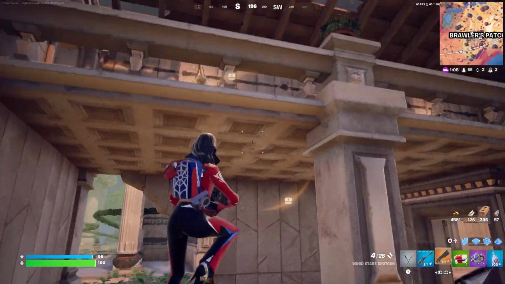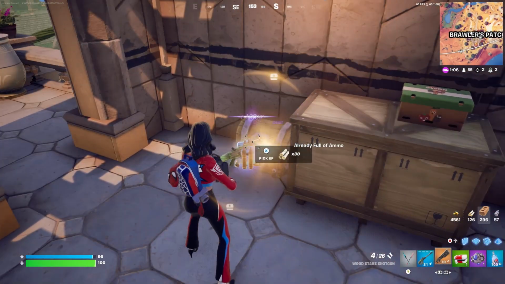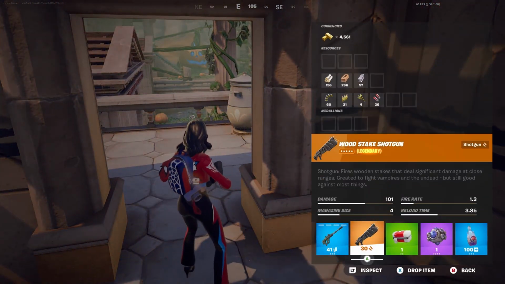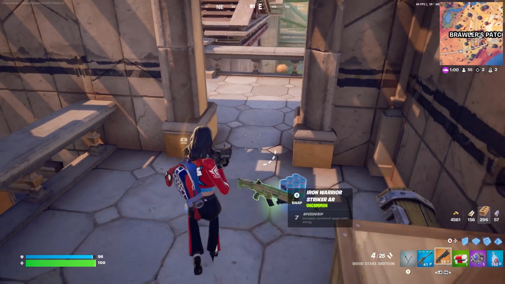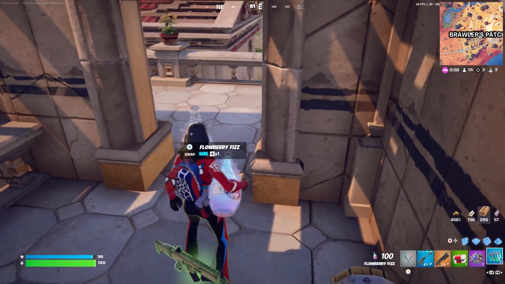Oh, yeah. And why with the wood stake shotgun? Why does it use shotgun ammo when you reload it with stakes? See, look at this. I just put a stake into it. Why?